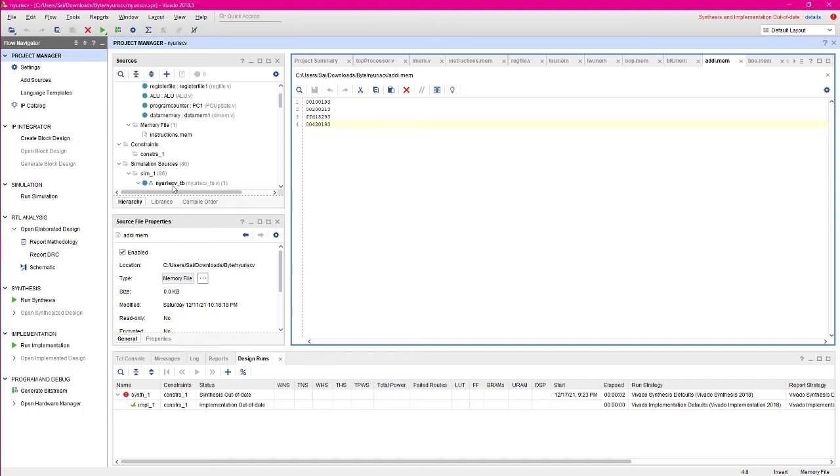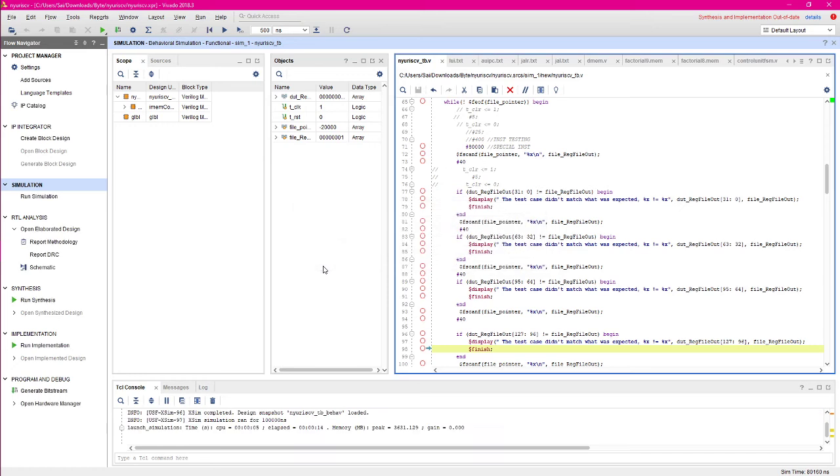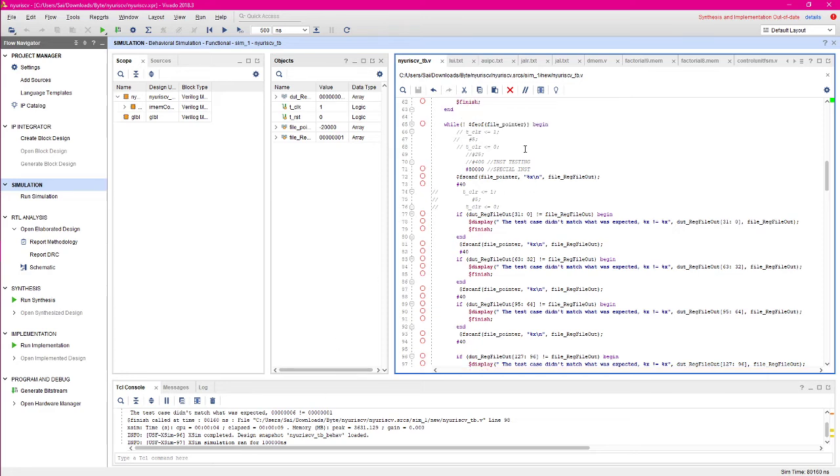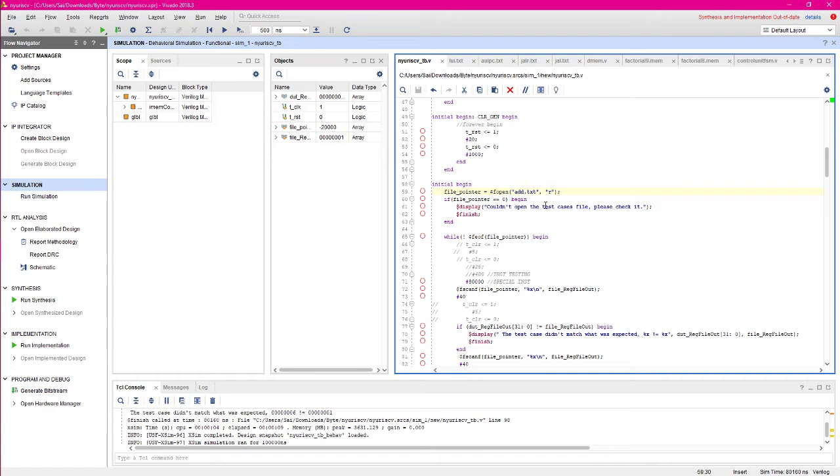We will run the simulation, and it will go through and run these commands and generate a reg file out to the test bench. We also need to make sure that in the test bench this line is properly set, and then we run the simulation.